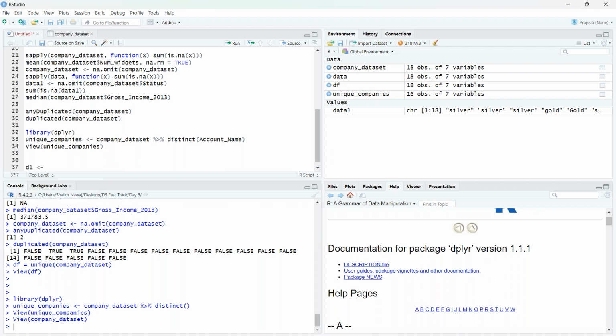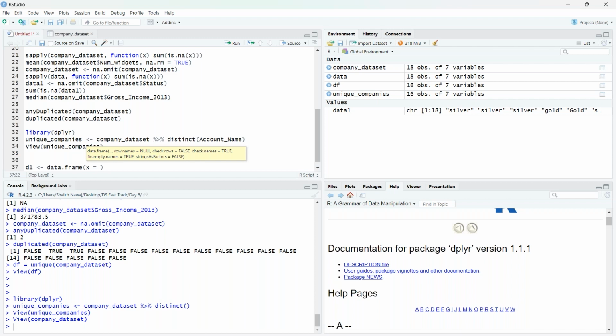Now after this, I can simply use data.frame. Let's say my first column name is X, and in that particular column I'll be taking random numbers from the normal distribution.